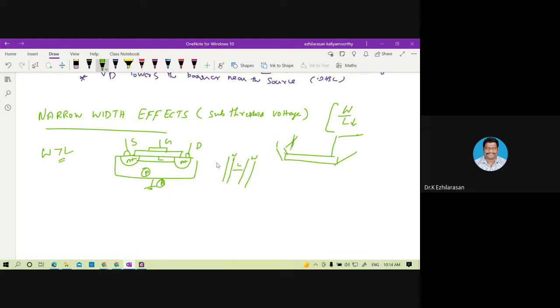Like a simple CMOS structure, if I take any simple CMOS, normally the width of the transistor will be in equal ratio, or we may take a ratio like, for example, 4 is to 1. Your width will be 4, your L will be 1. We may take that. Now for narrow width, in the sense equal or less than that, equal ratio, anything you can say.